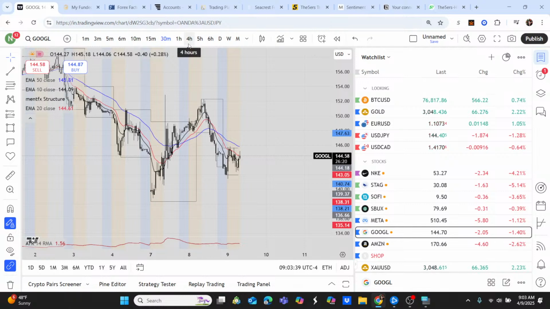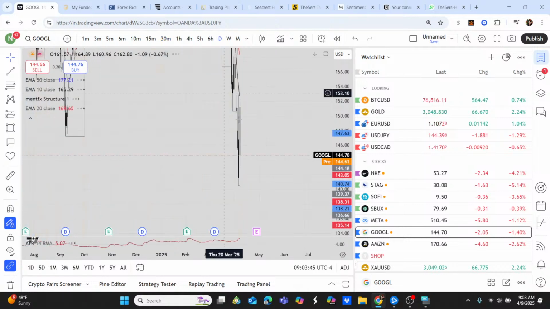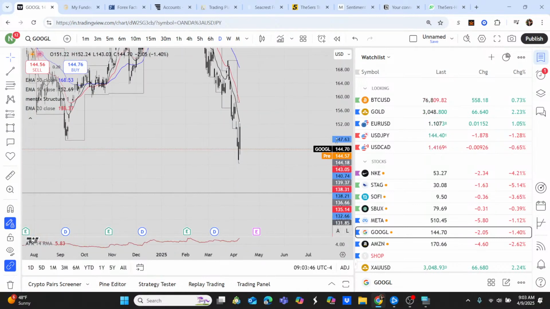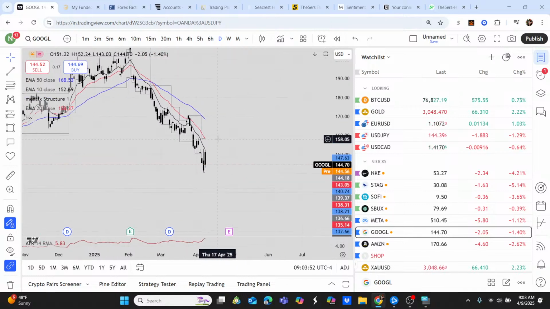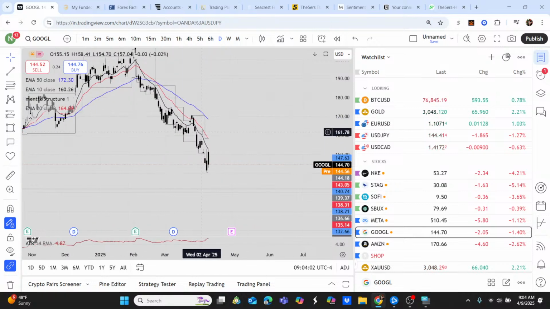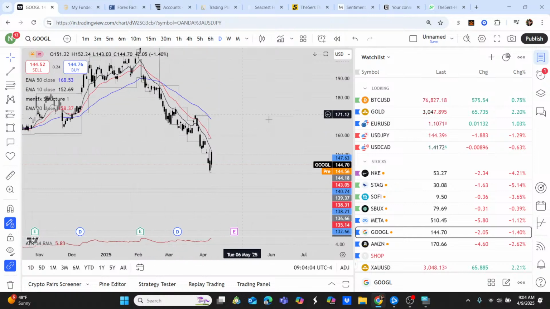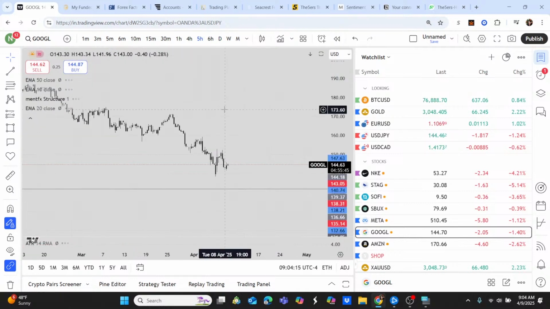If I talk about my testing results, I use a lot of patience waiting for a setup. If you look at any of my back testing results, you'll see there are certain months, if I'm trading one pair, that I don't trade. I can go 3 to 4 months without a trade and trade that pair 2 times out of the year, or maybe 3 or 4 times. But that doesn't mean I can't look at other markets to see if there are any opportunities based on what I look for. Yeah, Google's probably saying the same thing.